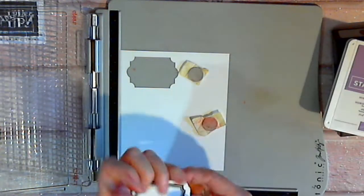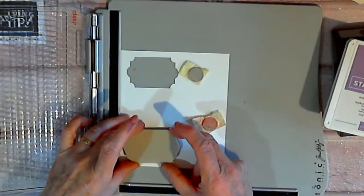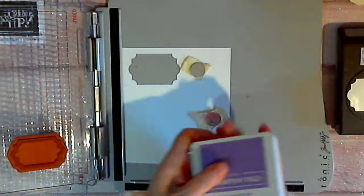Perfect world for me. So now I'm going to do this in this lovely stamp colour called Highland Heather, which will match my papers perfectly.